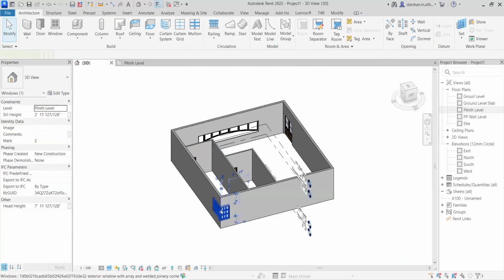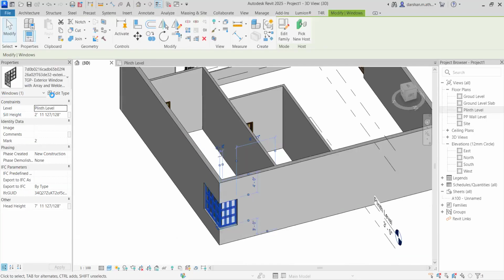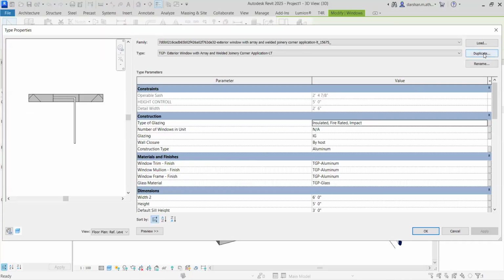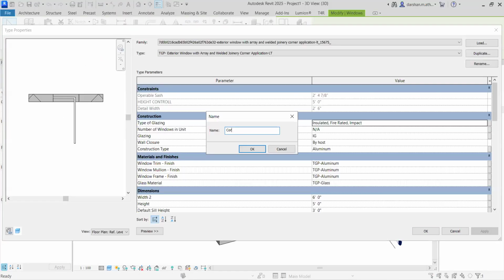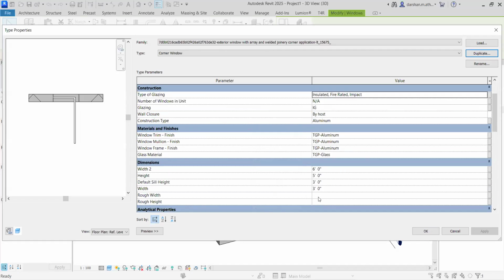And if you want to change its dimension, again I will go to its edit type. I'm going to duplicate it and rename it. Press OK. Then I'm going to change its width from 3 feet to 4 feet, height 6 feet, or let it be 5 feet.